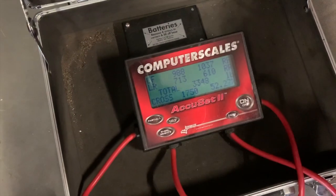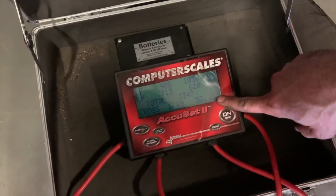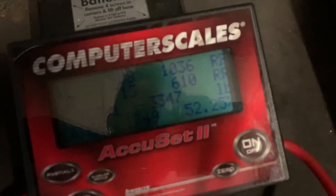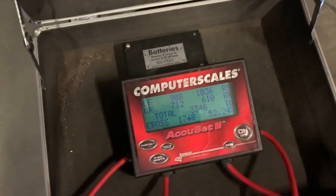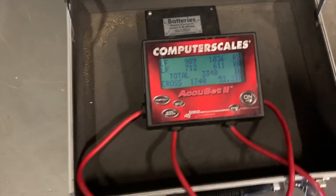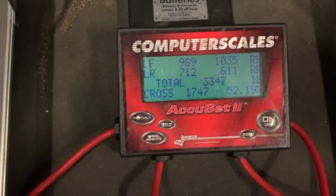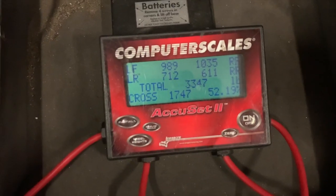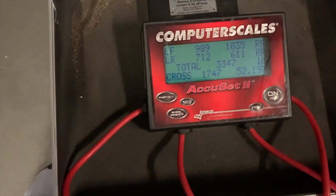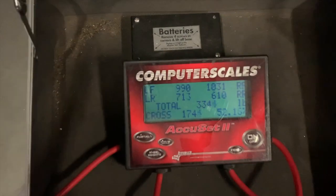Wow, look at that difference, guys. Still correcting a little bit, but we were at 5170, right? Yeah. Now we're at 5227. Yep. I see that. You see why it's so important to make sure that tire pressure is on point. Correct. You'd be completely off. Yep. So whoever's balancing the car will be like, yeah, you're on point, and little do you know, in reality, everything is off. No, I'm kidding. Yeah. Wow, that's good to know, guys.